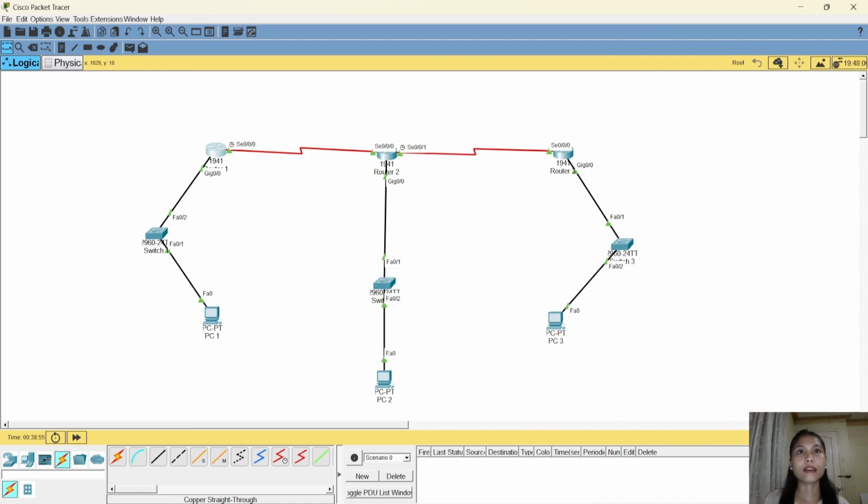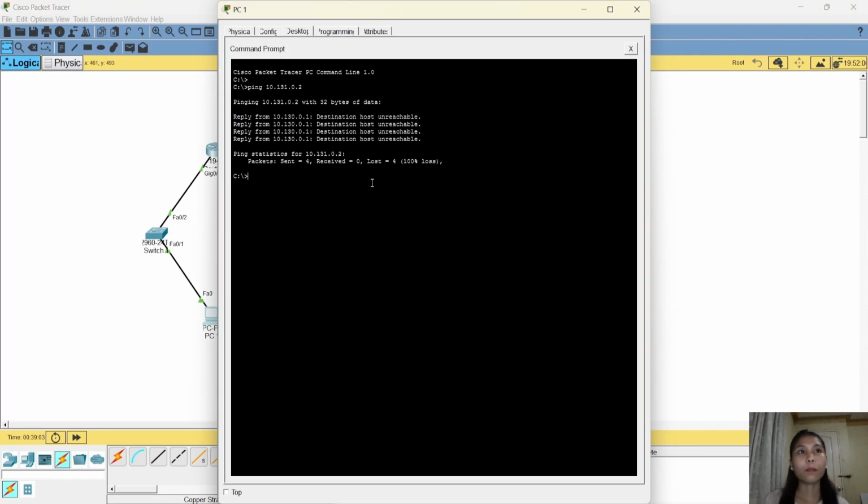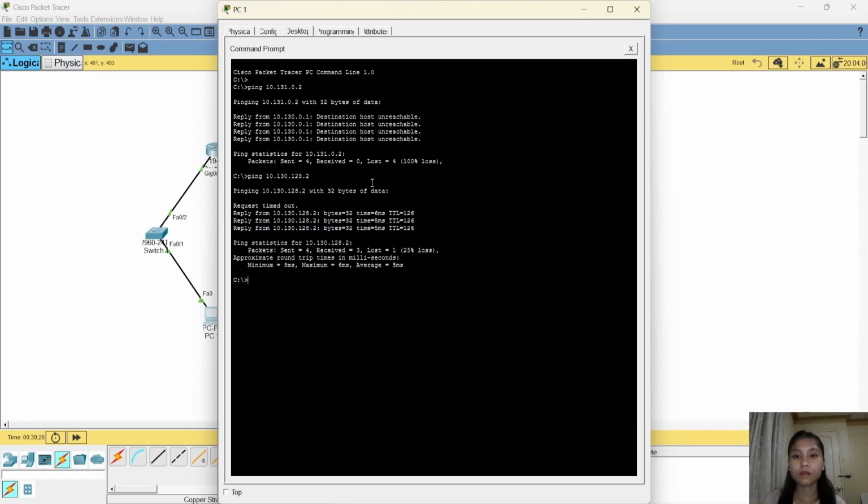So after that, we will now test it again. From PC1's command prompt, we will now ping 10.130.128.2, which is PC2. So let's just repeat that again.